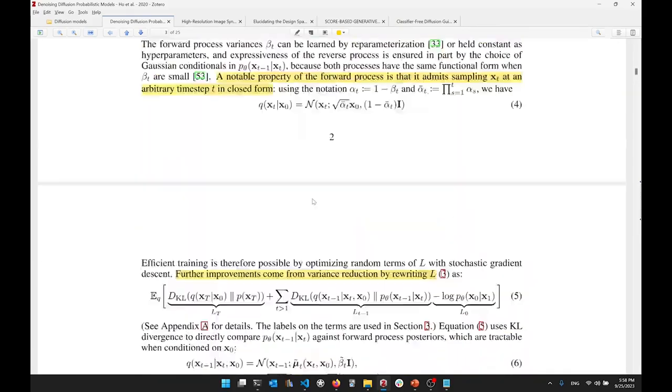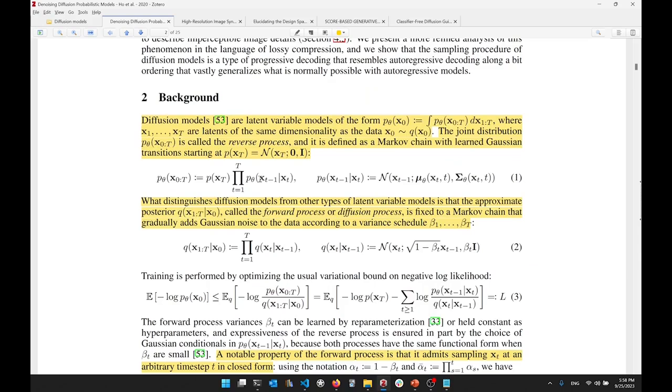The reverse process is defined here. We want to go from xt, something more noisy, to something less noisy, based on the noise that was predicted by the UNet. But in this formula, you don't see any relationship to the noise predicted by the UNet.